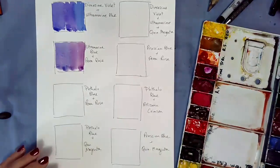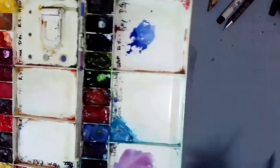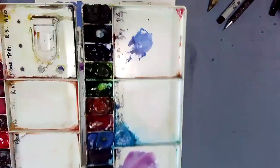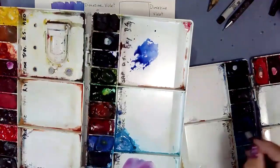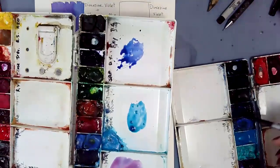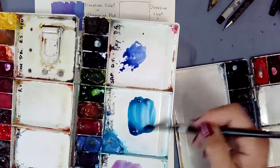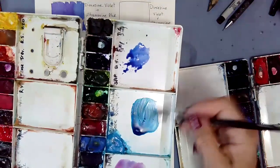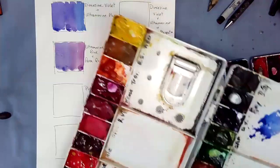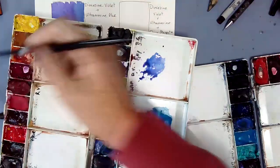The Phthalo Blue is a vibrant, cool blue. And I have to find mine. It's in my other one. Here it is. Now, Phthalo Blue is like a turquoisey blue. It has more green and yellow in it, and it's very vibrant. And we're going to mix that with the permanent rose. Oh, I'm going to put that in the wrong one.